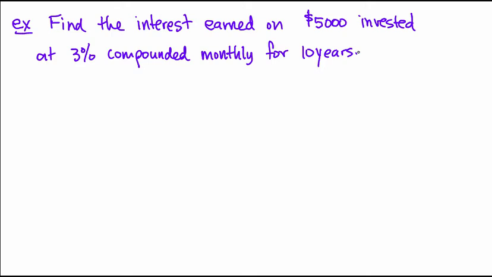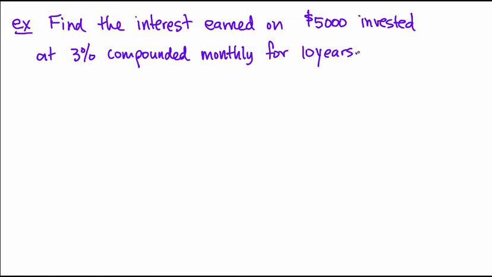Okay. If you put money into certain ways of earning more money on it, like lend it to the bank in a bond or in some kind of a trust fund, it can pay you back money. That's called interest. So in this case, I have $5,000. I give it to the bank. They say, look, we'll give you 3% a year, but every month we'll figure out how much we owe you and compound that, and we'll do that for 10 years. And this question is, how much money do they have to give me back at the end?